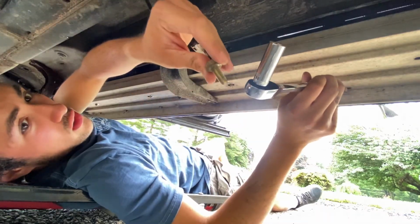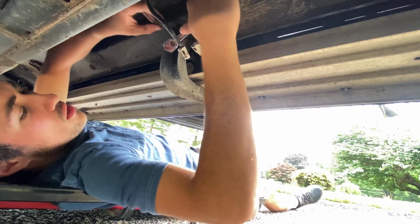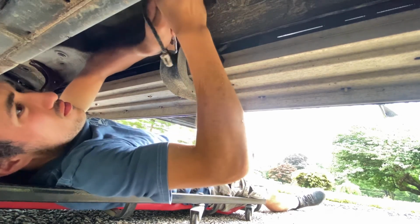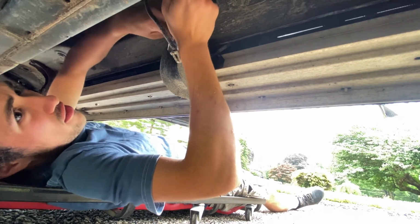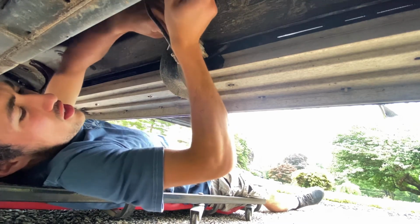Alright, there's one bolt. You can see what it looks like right there. Just a few more of these. You can hear my ratchet hitting the frame right there. There's not a ton of space to work with, but it's enough.